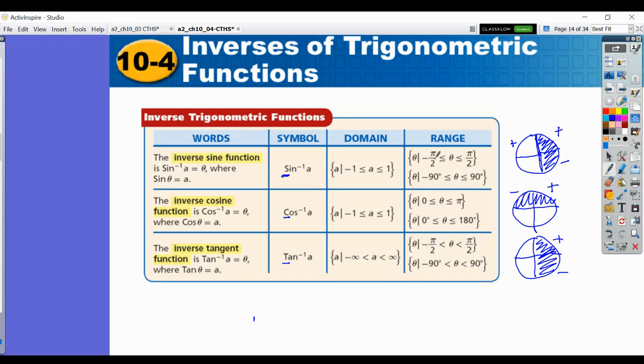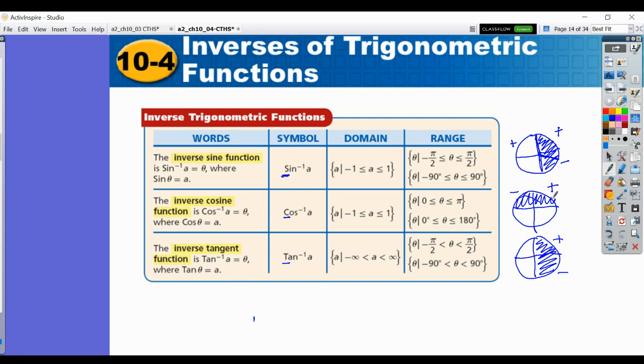So if I was talking about radians, this is at -pi/2 to pi/2. So that just is explaining that we're talking about this half of the circle. If I'm in degrees, this is from -90 to 90. What you need to know about that is if your answer is 330 degrees, you're not going to say 330, you're going to say -30. So make sure that your number that you say is between -90 and 90, or -pi/2 and pi/2.